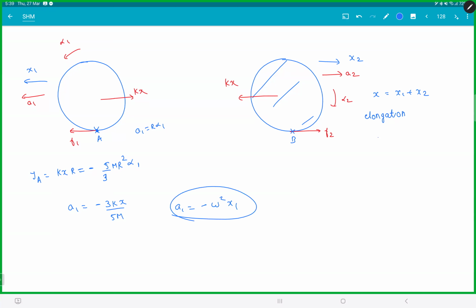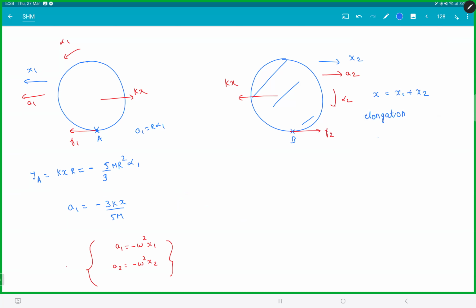Are you getting the catch? When you displace a body by x, then the acceleration is proportional to that x. The hollow sphere has moved x1 and the acceleration is a1. So a1 must be proportional to x1 and that would have been omega square. Is that making sense? So don't say this is omega square. That's a blunder. Hope that is clear. So what we are trying to get is a1 is equal to minus omega square x1, or a2 is minus omega square x2. That's what we want to get.